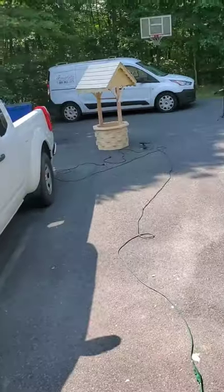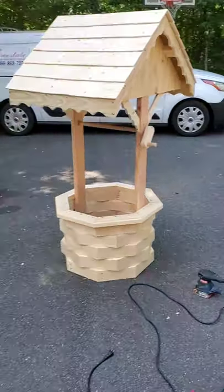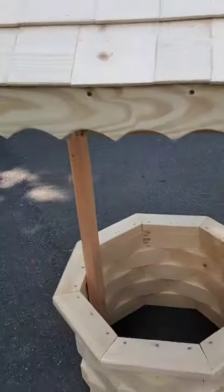So the next part, we'll just go ahead and glue it down, wrap some rope around it, the bucket, and stain it all, and that's pretty much it. It's done.